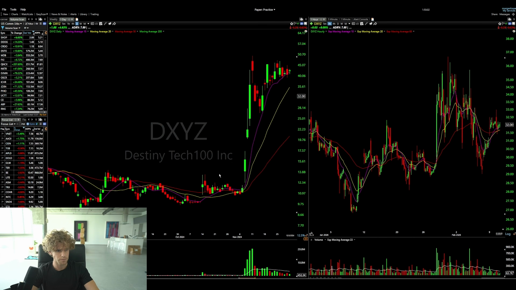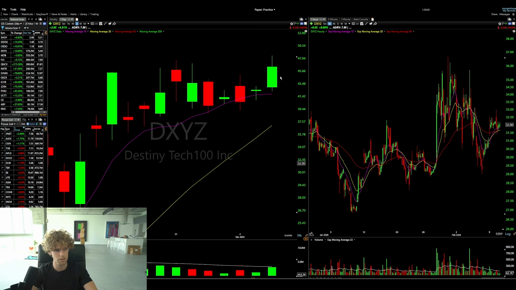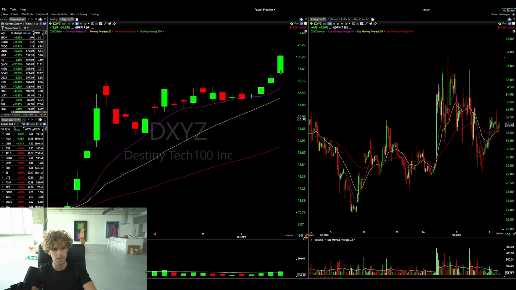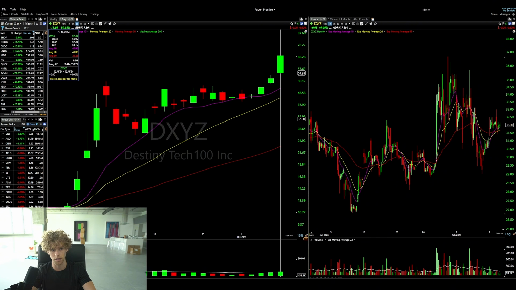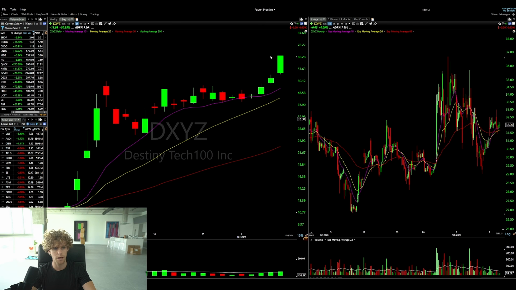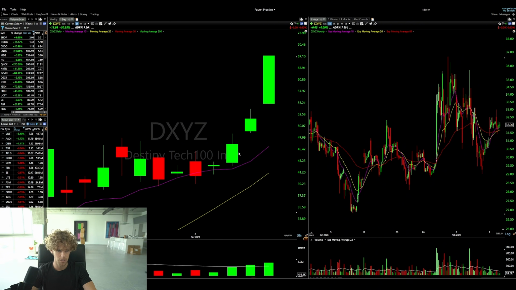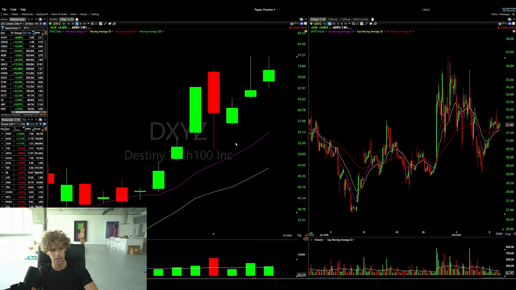We can see, you buy this thing right here as soon as it's breaking out, stop at low of day. A couple days in, you wait until the end of the day. You might be at 5 times your risk on the open of this one, but wait till the end of the day. Boom, really strong close. That's literally the high of the day was the close. Sell a portion of your position, 20%. Move your stop loss from low of day to break even. Continue to trail with a 10-day simple moving average.